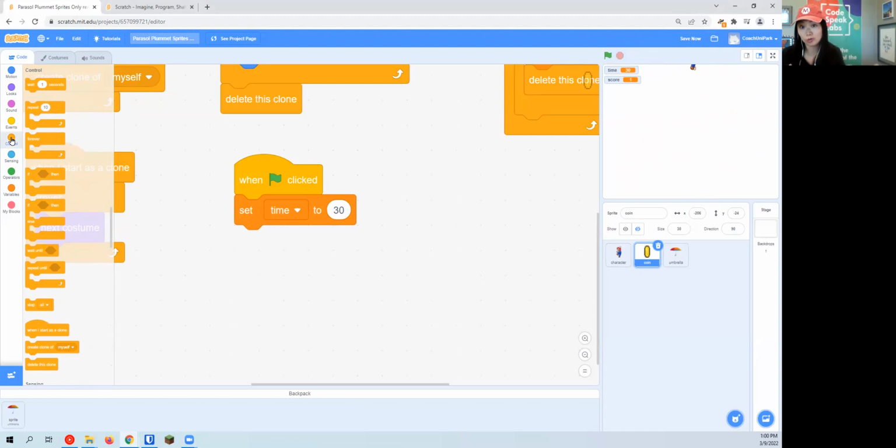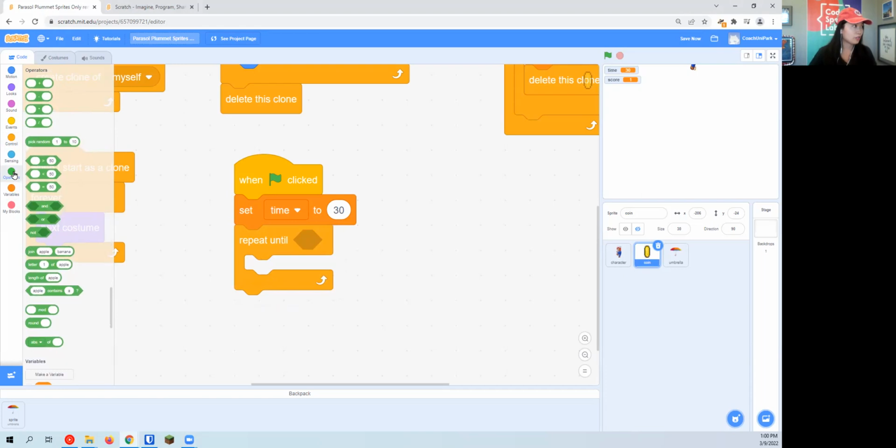So this links back to the earlier code. This is what happens when game over, but how do we trigger game over happening? This is how, when the clock runs out. So we're going to repeat until something's equal to 0. What could that be? So I'm going to go to operators. I have this other interesting hexagon shaped block. Notice there's 3 different ones. There's the greater than, less than. We want the one that's equal. Equal. Drop it in there. When something is equal to 0, what do you think goes in here? Go ahead and pause if you want to give yourself a minute to find it.